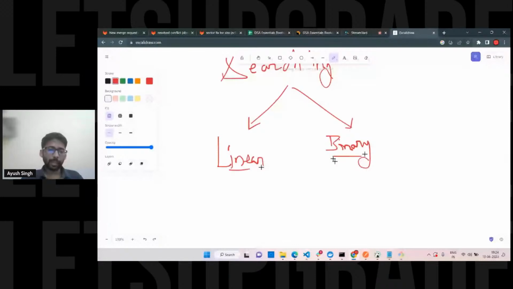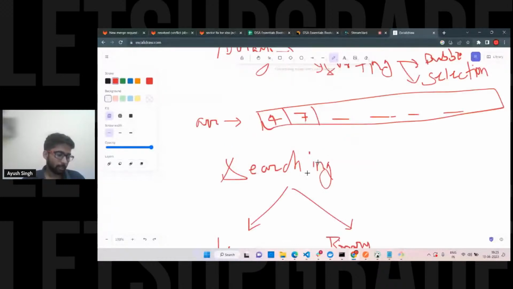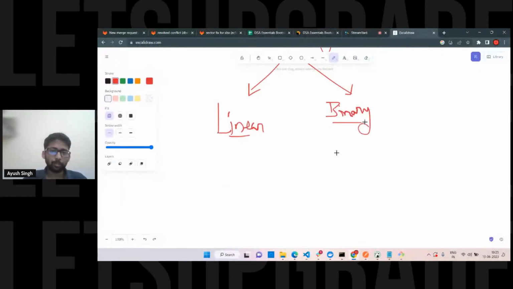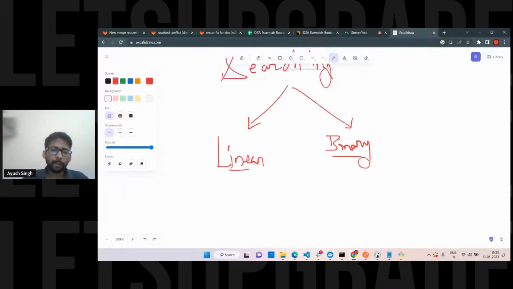Linear search means traversal, comparing the elements. Actually, we have one more which is better than binary, but that is an advanced concept. Linear works exactly like the traversal we have seen.